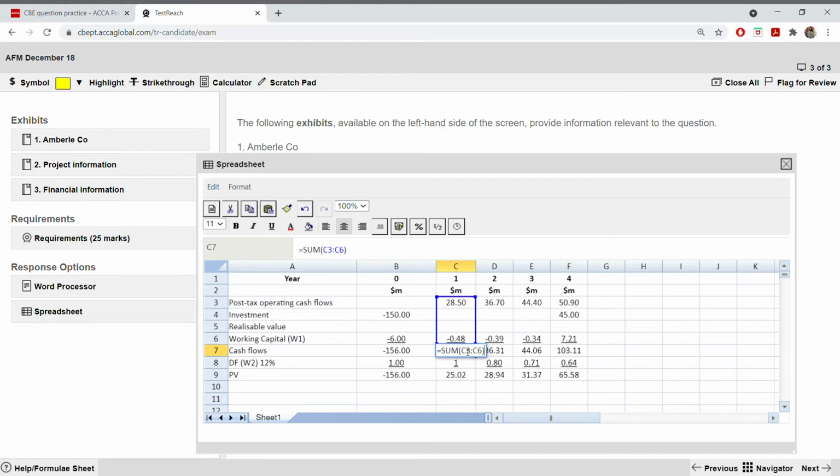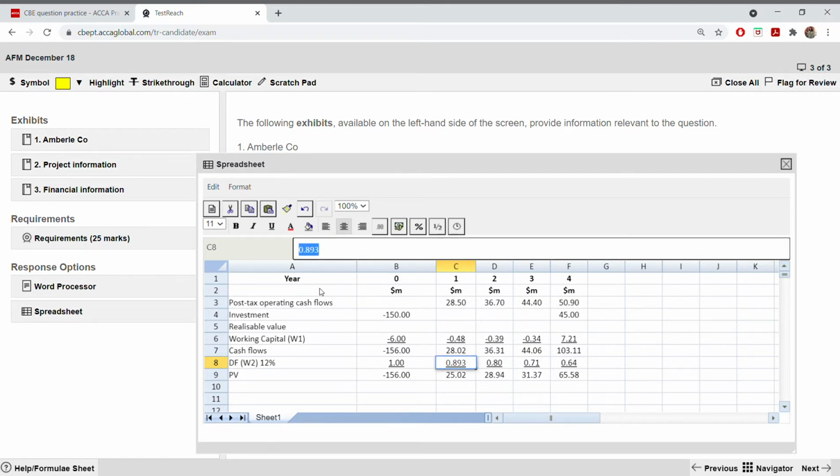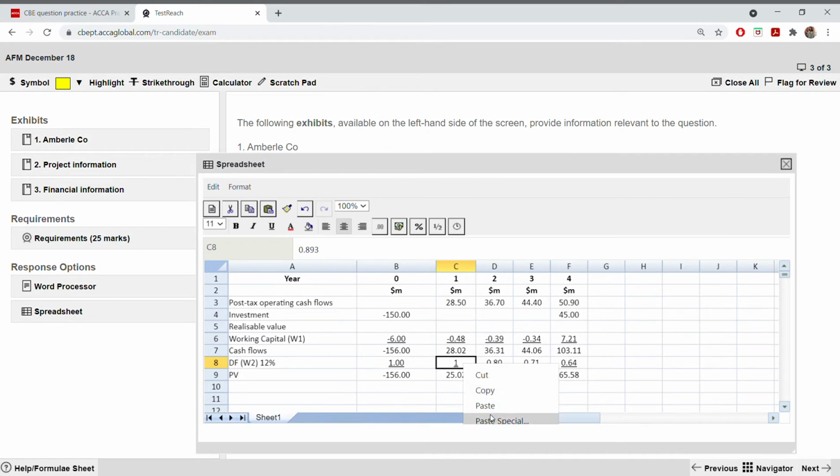So what happens is, when you click on the cell, it will show you the full number. They're discounting using this whole number, but here they will show it as 1. Or maybe you can format it and take it in 2 decimal places. But when they're discounting, they use the whole number. So for that, you don't have to worry. It will discount it, and you will get exactly the same answer as the one given in the answer.